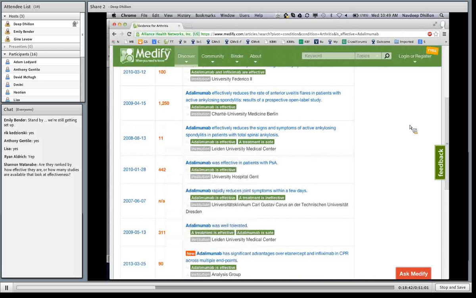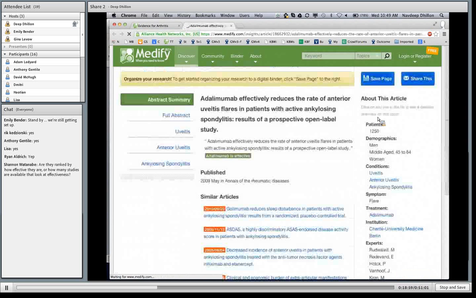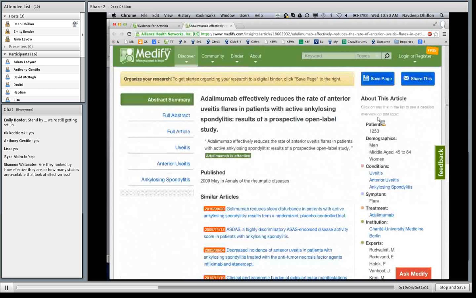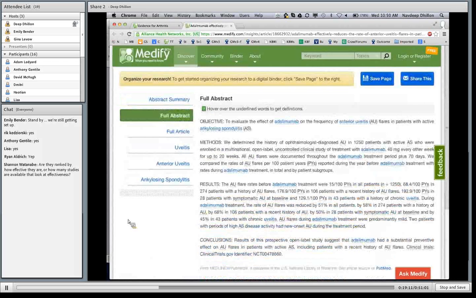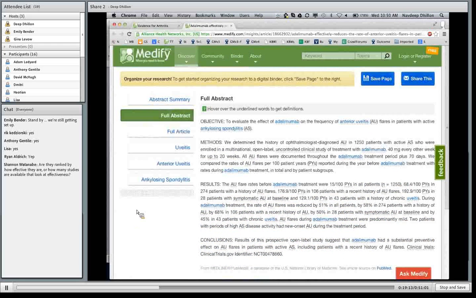Right now, they're ranked on how confident we are in saying that they're effective, because that's the safest. We decided to err on the side of not showing things that were just wrong at first, and that's just a choice that has to be made. And then you can of course click through, and you get not only a summarization of the abstract itself, and you can see where the sentence was that we actually thought. You can also get to the full abstract, which looks something like this.